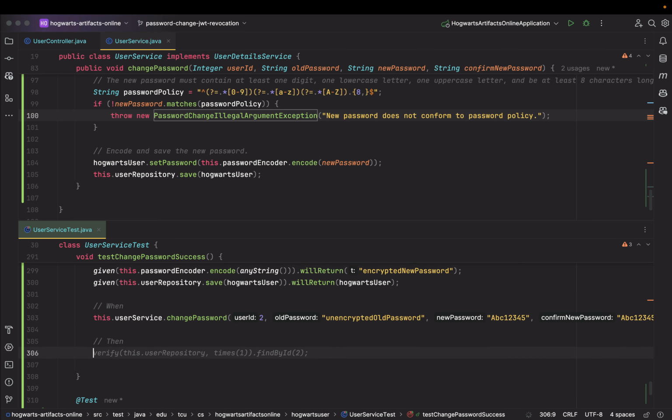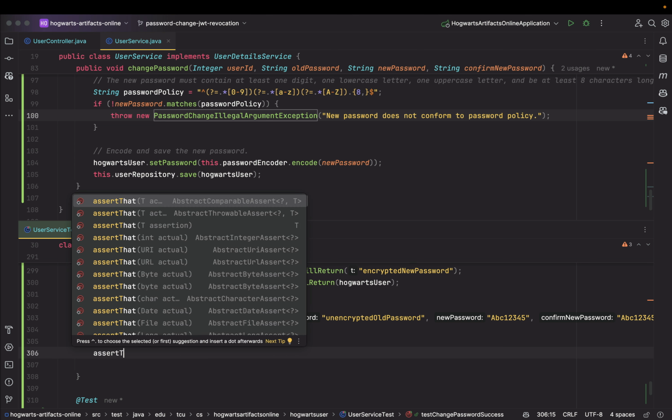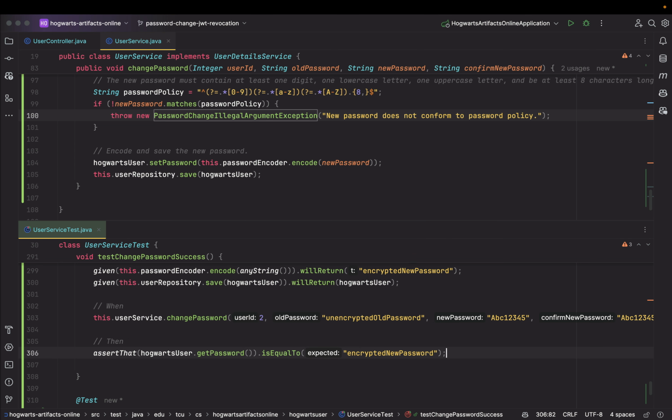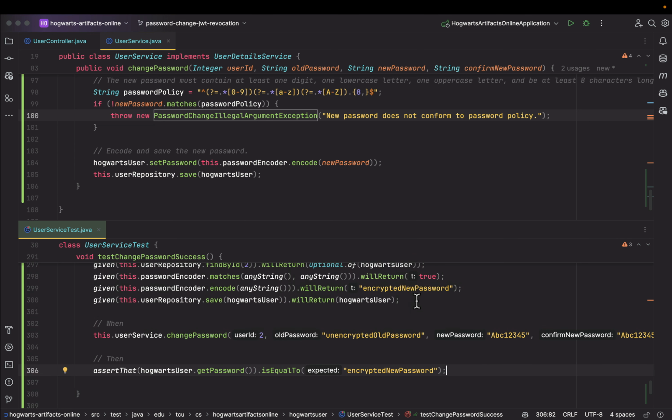Now the then part, which is also known as the assertion part, is where we compare the result of this call with the expected result. All right, so assert that Hogwarts user.getPassword is equal to encrypted new password. Because here we already defined the behavior of the encode method.